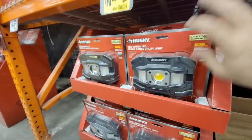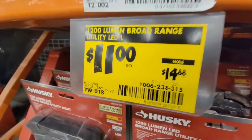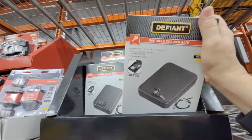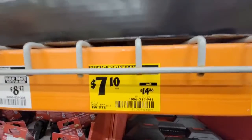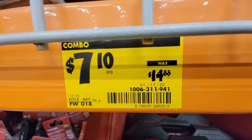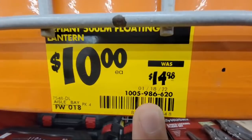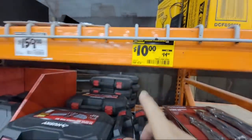They had some other deals here. There's this little portable drawer safe — I'm still trying to figure out the intended purpose — but it's less than half price, marked down on the 17th. There was a lantern here too, but they put it up a couple days ago and it already sold out.